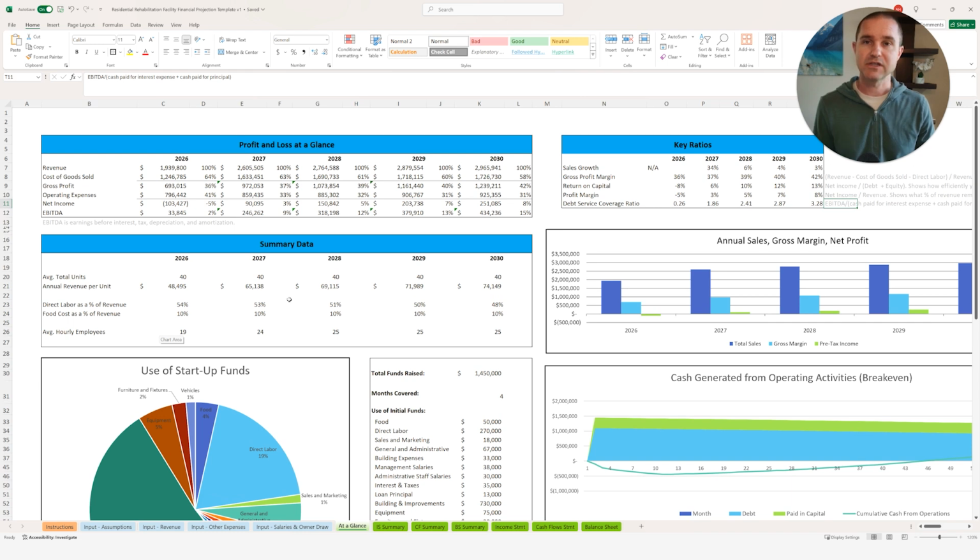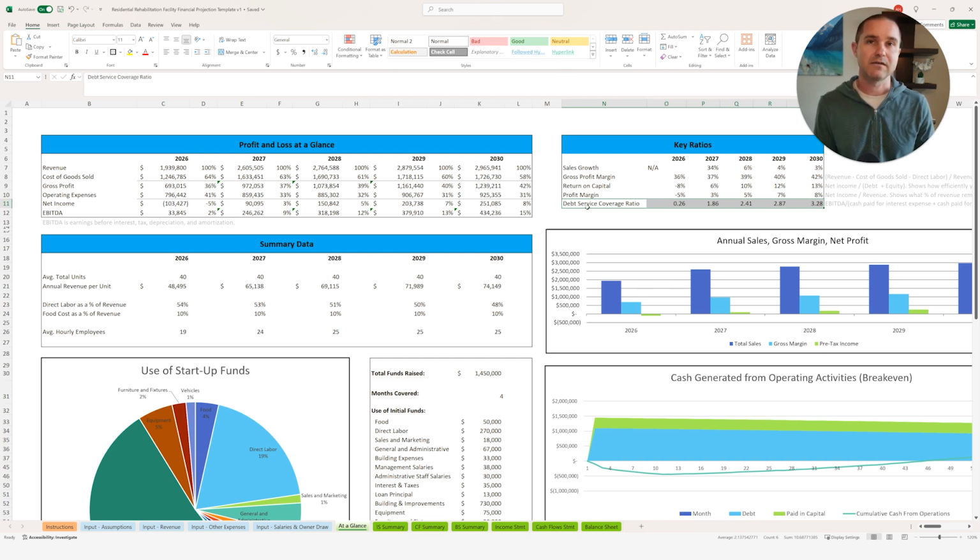Based on the numbers that we have in there right now, we can see, first year, we're pretty tight. We have a net loss from a net income perspective. We have a little bit of positive EBITDA here, so maybe a little bit of positive cash flow, but we're still ramping up to try to reach stabilization. One thing I want to point out to you is this debt service coverage ratio. If you're looking for an SBA loan, the SBA lender is going to be very interested in this number.